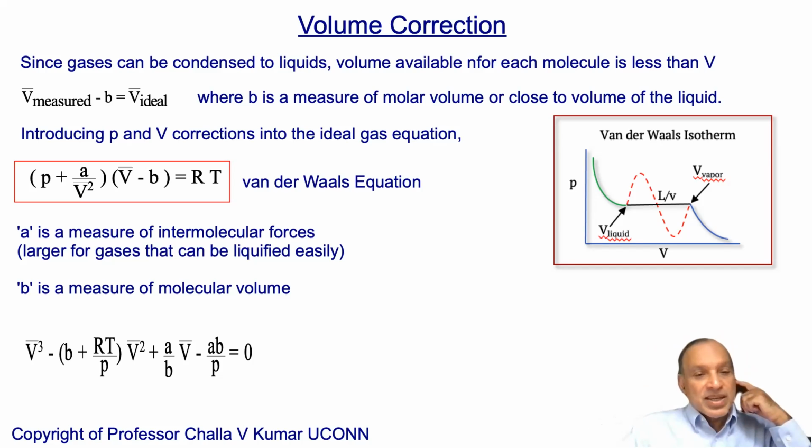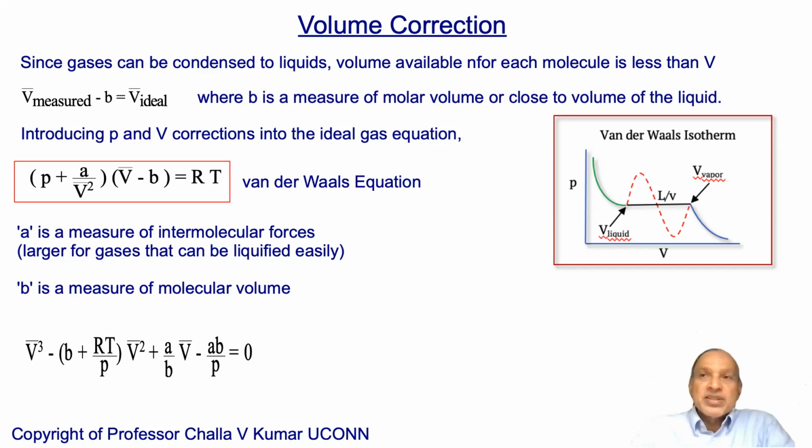But one comment to make is that if you now rearrange, you have V bar squared in the denominator here and V bar here. If you rearrange this, you get a cubic equation in V bar cubed. If I multiply by V bar cubed, then I can simplify these equations. I end up with a cubic equation: V bar cubed minus (b plus RT over P) V bar squared plus a over P V bar minus ab over P equals 0. People generally don't write this in the cubic form because it's hard to remember, right? But it is easy to derive, because using a pencil, you can derive this in less than 2 minutes.